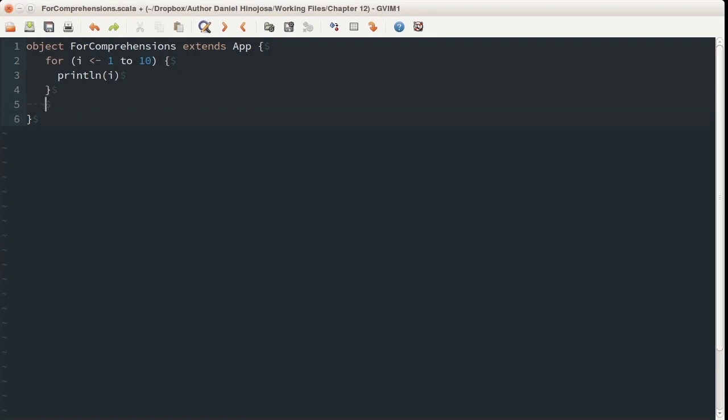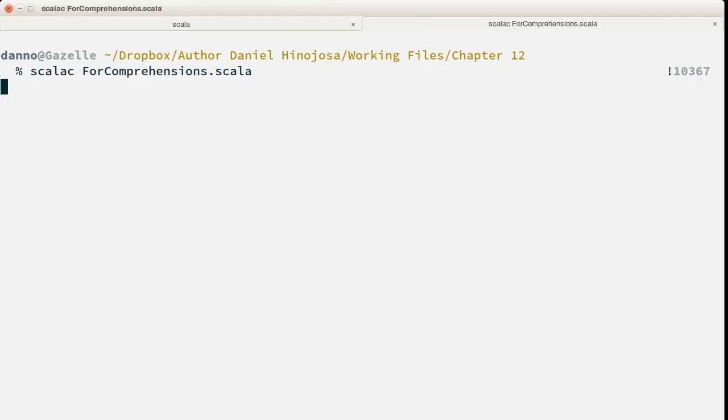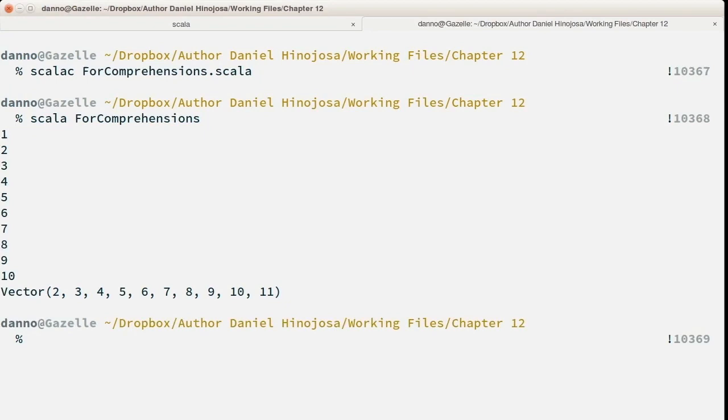But now let's create a for comprehension and compare and contrast. For the for comprehension, I'm going to first establish a result. Now the for, and now given this, I'm going to yield back i plus 1. And now a print line result. It takes on a little different look and feel. Let's run this. And we see that this is now a collection of 2, 3, 4, 5, 6 all the way up to 11. We gave it a range of 1 to 10, and we got another collection. Now this is a copy, except that every element has 1 added to it.